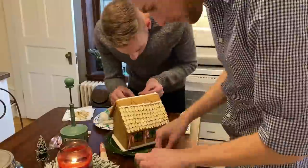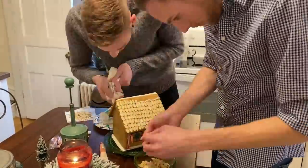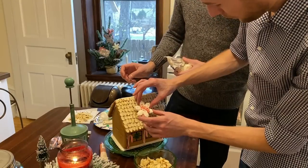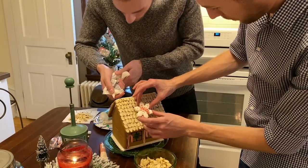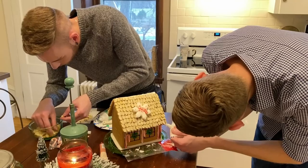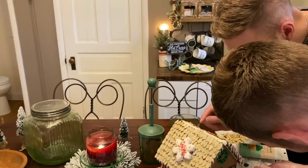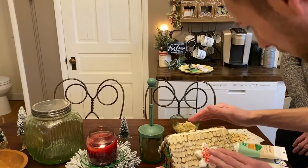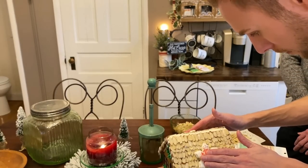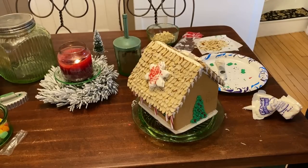I think the last time we all decorated a gingerbread house together was about 15 years ago. Sometimes time gets away from us a little with these traditions, but I'm glad we took the time to share this tradition together again. My brother and I picked out these marshmallow snowflakes to add on the roof. And to decorate the roof line, I used white icing to make icicles. I then applied a frosting Christmas tree to the back.